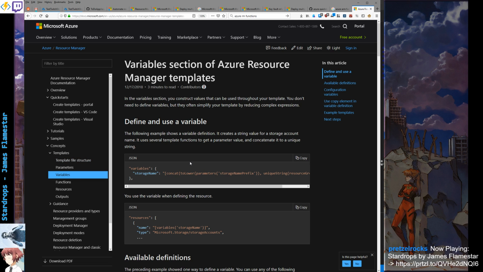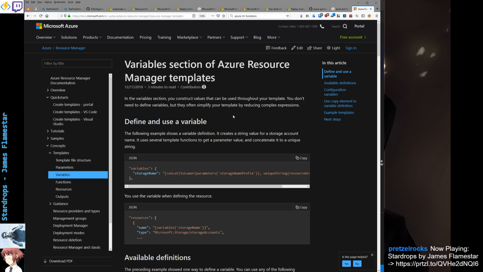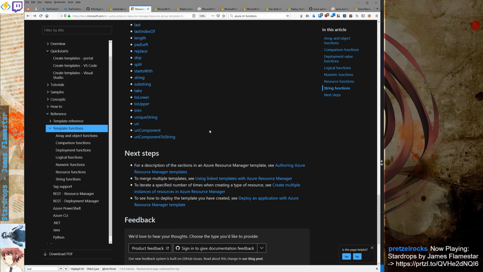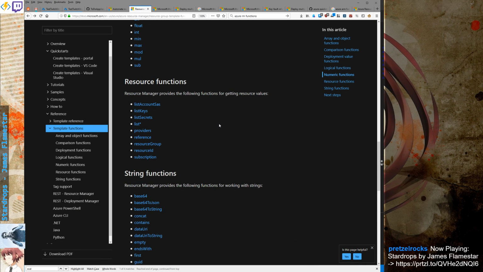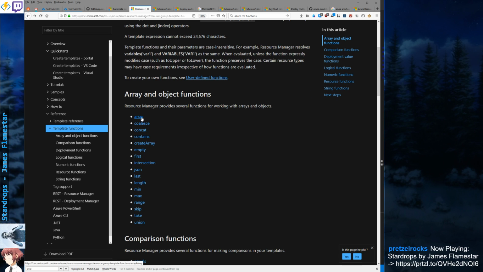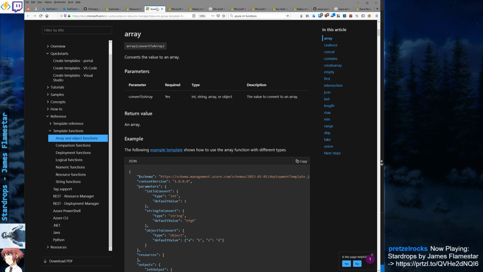But that's all right. We'll figure out something. So perhaps there is some kind of operation where I can join two arrays. Converts a value to an array.